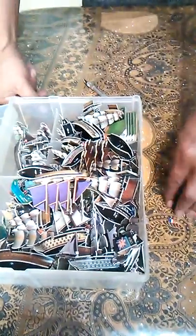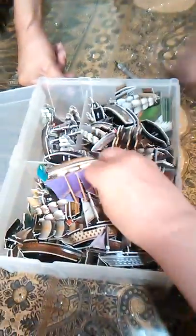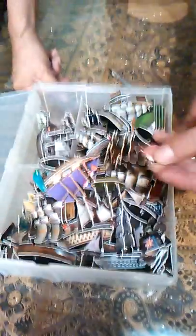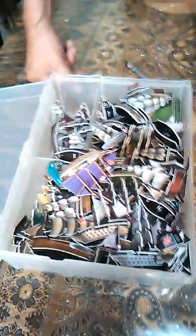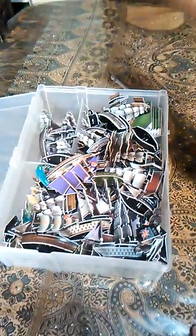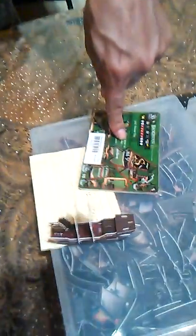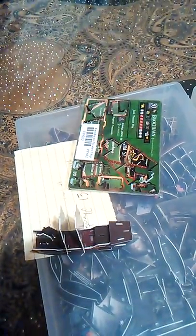I'm just going to assume this stuff belongs in here and just put it in. We'll find it eventually — it's going to take a whole afternoon to go through all this stuff and match it all up. The little flags go in the back like this. So look here's — this is that big ten-master, so that's probably underneath this stuff in here. It's already punched out.